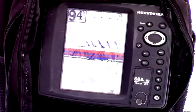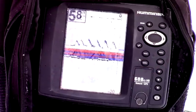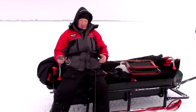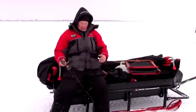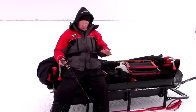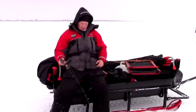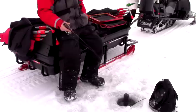Now, with more aggressive fish, or different types of spoons like a Swedish Pimple or a Slender Spoon, you're going to be a little bit quicker on the snap and let that thing flutter back down. On a jigging rap, you're going to slow it down just a little bit, and you're just going to give it a lift and then let fall. Lift, let fall. But like I said, with these spoons, we're doing quick snaps. That's going to be our calling.